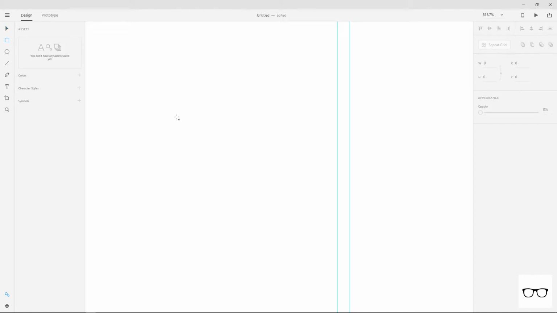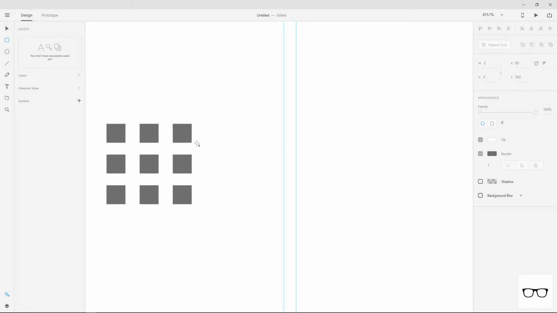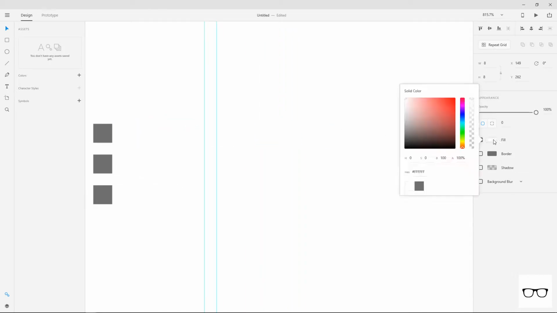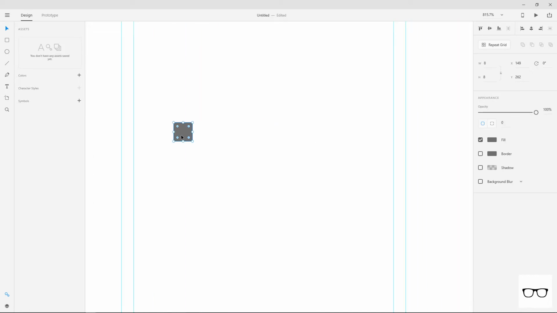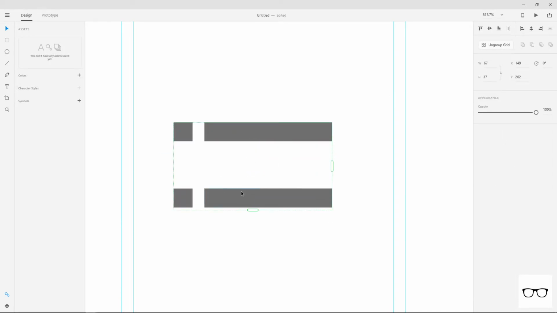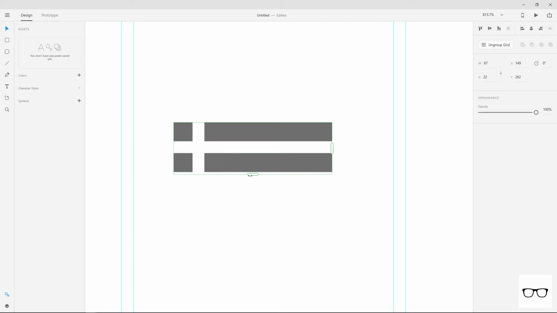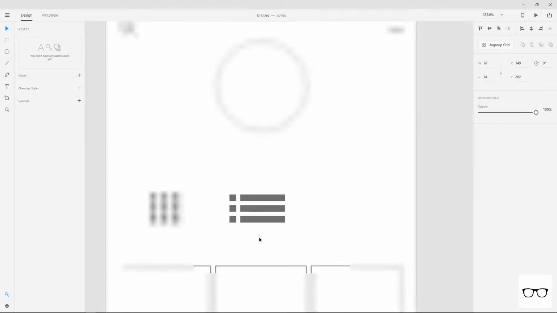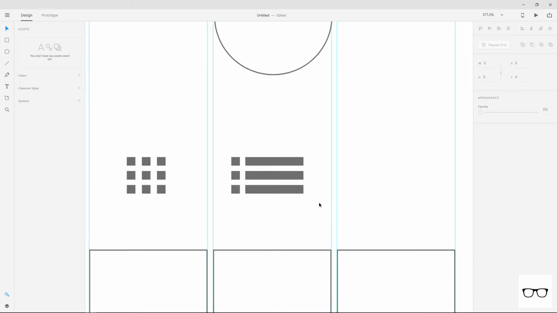Do one more, but this time I'm going to do a similar size, but what we're doing is the list view. So I'm going to copy that, drag it about 5 pixels away, stretch that out, select both of them, hit the repeat grid and stretch it out, reduce the gap to about 5 till I get 3, and in no time at all I've got the grid toggle and the list toggle.